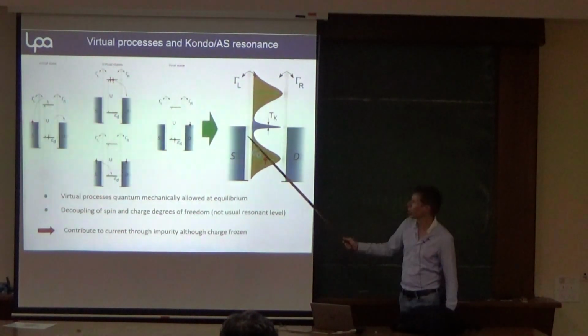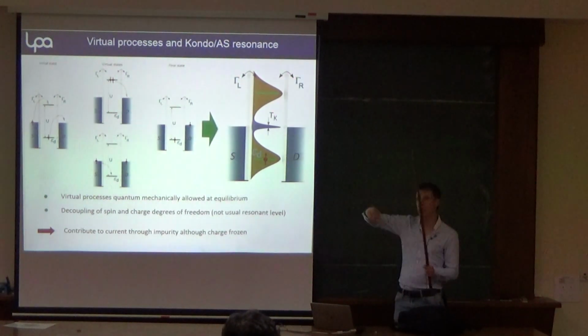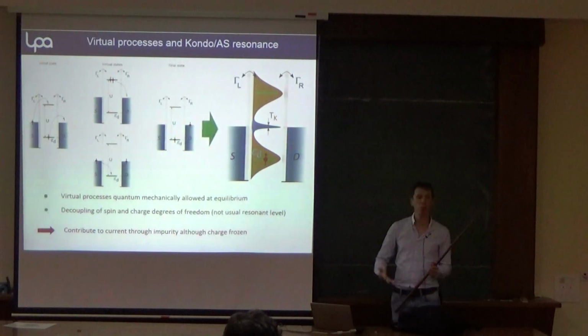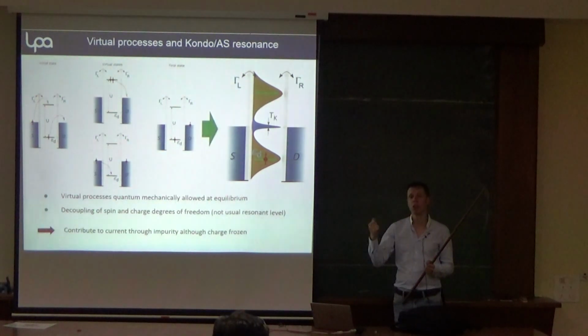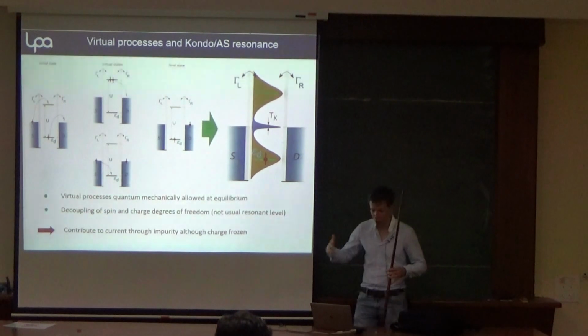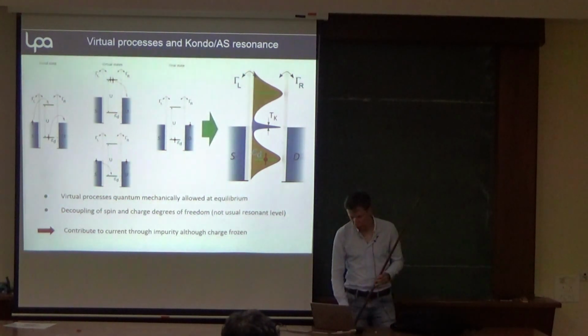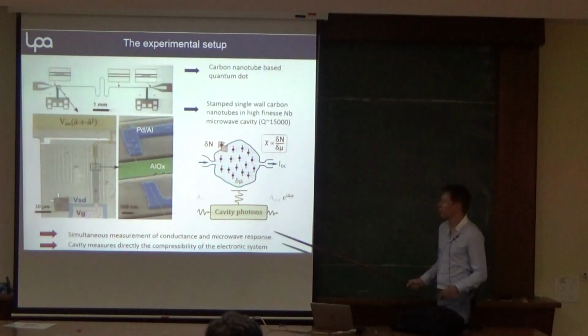And even though this leads to a peak in the density of states, it's essentially a peak of spin fluctuations. So the question is whether it's possible to observe this decoupling, this freezing of the charge dynamics, which shows you that the Kondo resonance is definitely not a resonant tunneling process, or it's like some kind of many-body resonant tunneling process, if you will. And the cavity is in fact very well suited to do that.